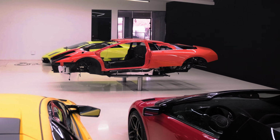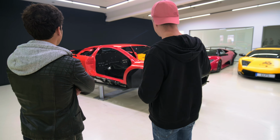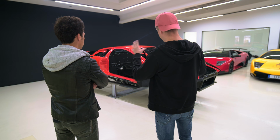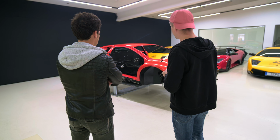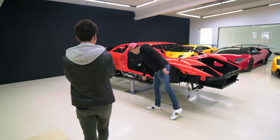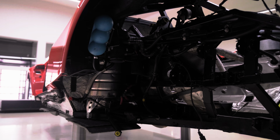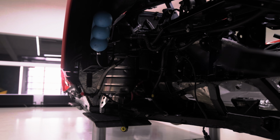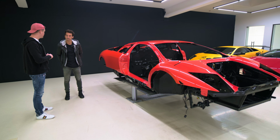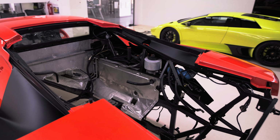This is the car during the works. So actually, the worst work has been done. We produced all the body SV parts for this car. Next, we stripped down the whole car. We restored the frame of this car. We also replaced all these pipes with brand new ones. And then we put in new insulation, new heat mats. We refurbished the wiring of this car, the electrical wiring, and fully refurbished the suspensions. We even managed to reproduce the suspension arms for the Murciélago. So that's one of the things we're doing in-house.